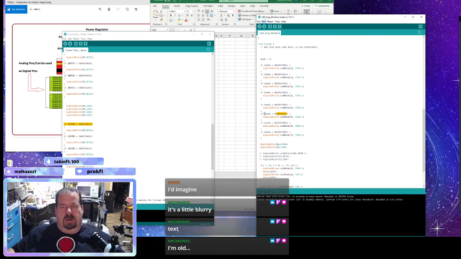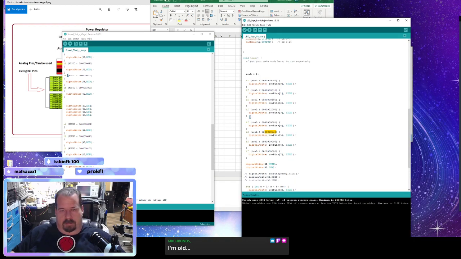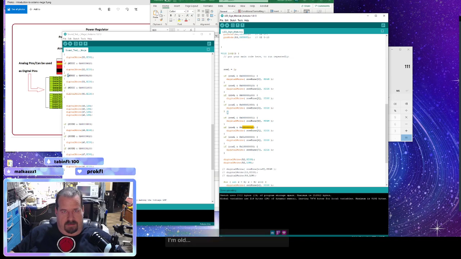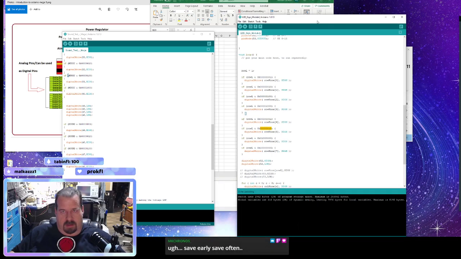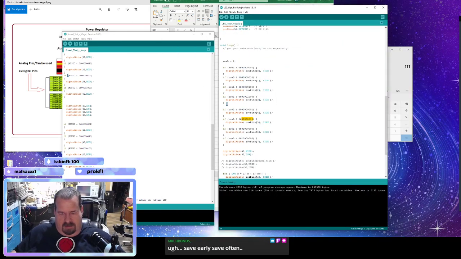Hey, look. The Arduino IDE just locked up. Piece of junk. I am not retyping all this. Oh, there it goes. All right, let me save this file. It's running really slow. Who wrote this? It's like a fresh install. Look at it. What is it doing?